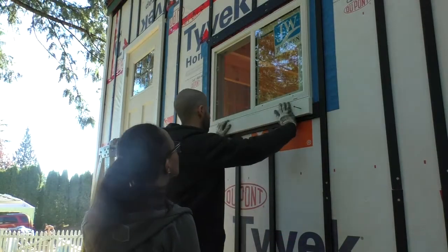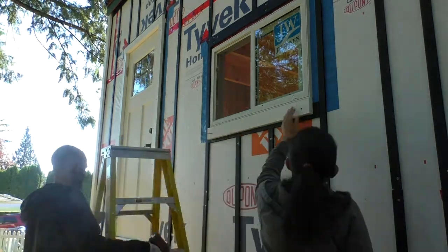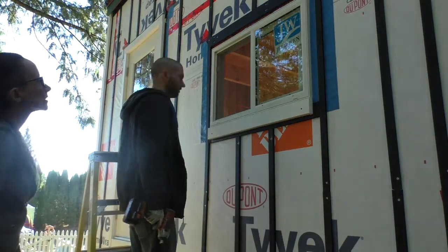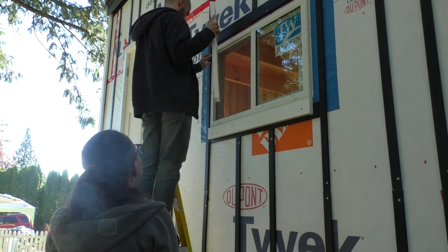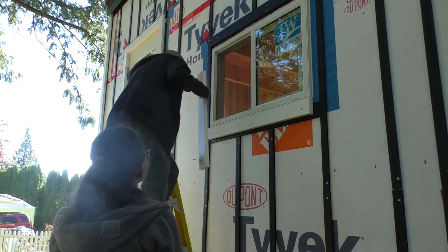Once all the trim was cut and painted, it was time to attach it to the house. The window trim was a little finicky because the rain screen tended to get crushed depending on where it was in relation to the screws going in. To solve this problem, we just cut little pieces of rain screen to go behind the trim where the screws were. I'm doing that here, sorry it's hard to see. That mostly kept the trim going on flat.